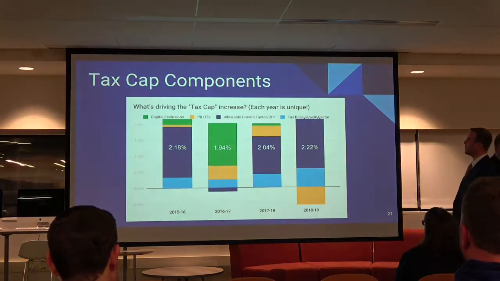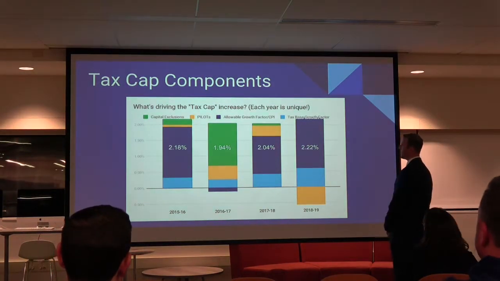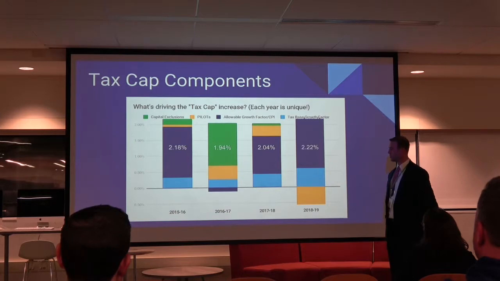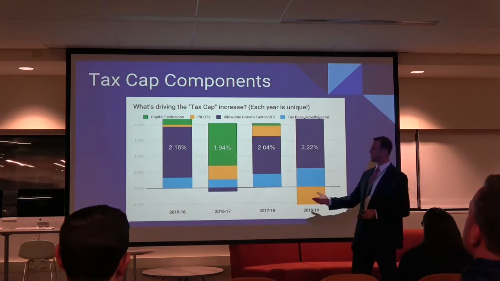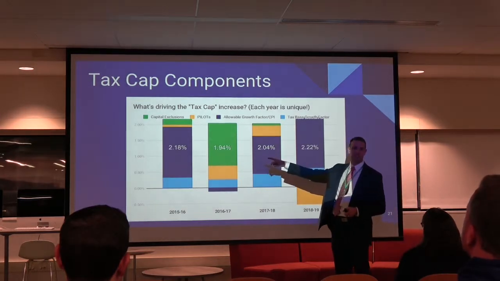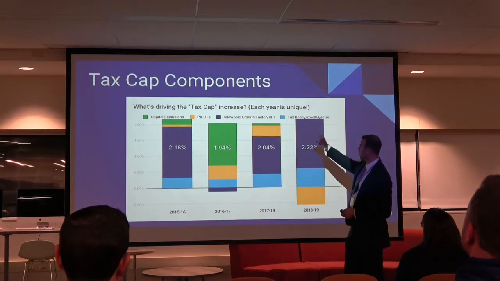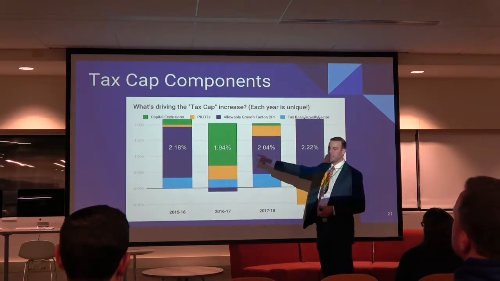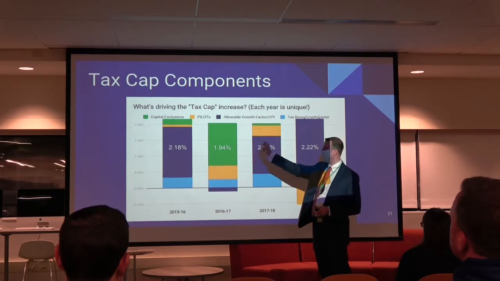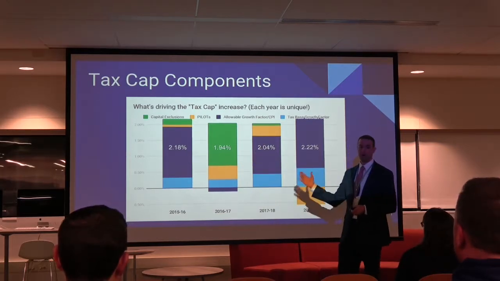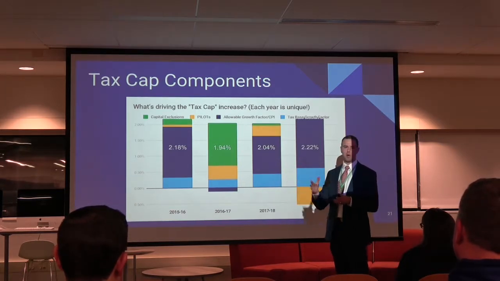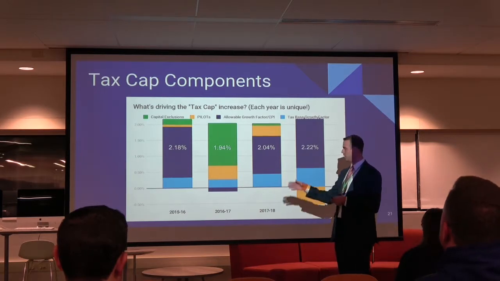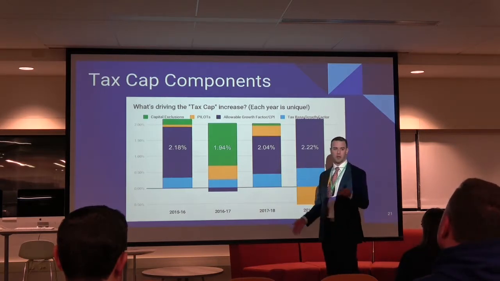All right, so here we're taking a look at what's driving the tax cap increase, just over the past 4 years. As I mentioned, the construction debt for the Wells Middle School project was issued with the first bond payment being made in 16-17. So of the 4 different categories, green represents capital exclusions. In 16-17 is when we made our first bond payment on that Wells Middle School project, which concluded, I want to say, at the end of the 2012-13 year, but that money was tied up in short-term bond anticipation notes. It was timing the extinguishment of building aid revenue, and it hit in 16-17.